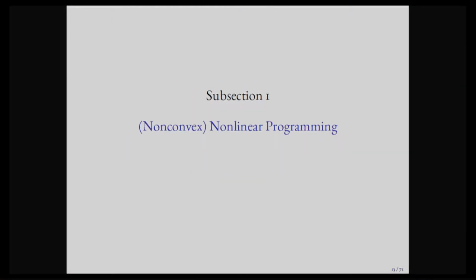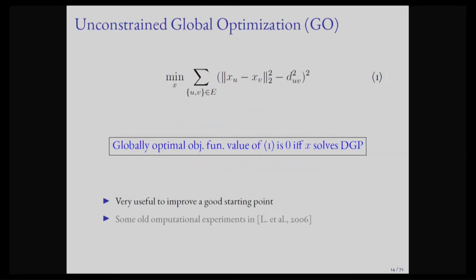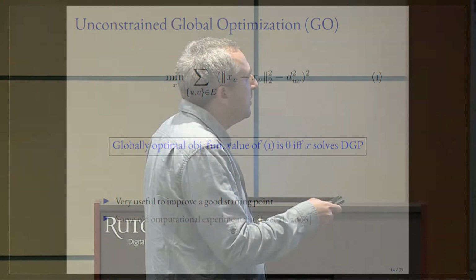All right, so the first formulation is the very simplest formulation of this problem. It's basically you want to solve a set of equations that say this is equal to that, okay? And instead of solving that set of equations, you penalize their square differences.